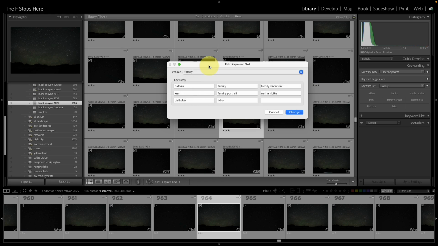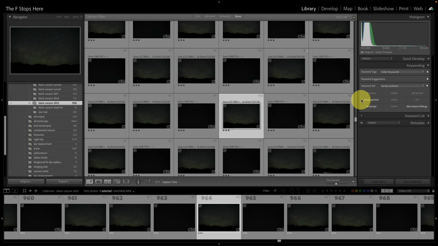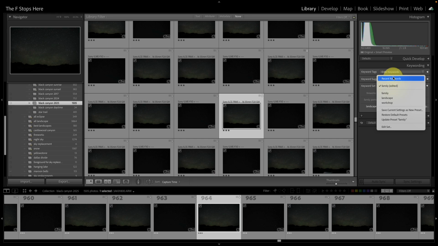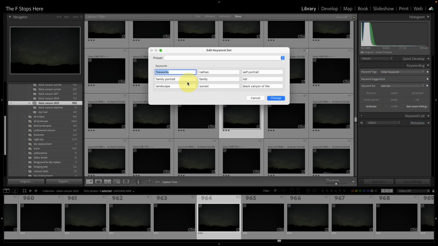But instead, what I want to do is build a new one here. So let's go ahead and build something pretty generic. I'm going to come back to recent keywords and I'm going to edit the set. And here we could say I want to build a keyword set for a workshop that I do with Mike's camera.